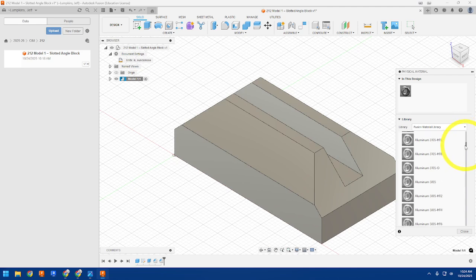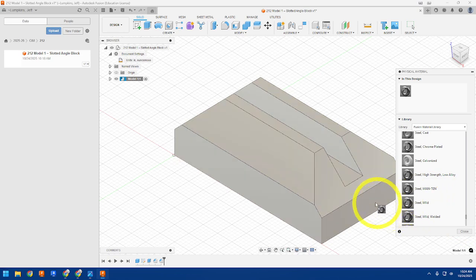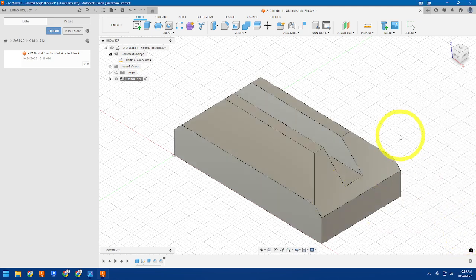Well, that's a ways down, so I'm going to drag my menu down until I get to where it says steel. Keep on going. There's a lot of different steels in here. I'm almost to the bottom now, and now I'm getting into steel with some different letters, and there's mild steel. I'll click on it. You get a hand. I drag it out here, drop it on the material, and I click Close, and it has changed that material to mild steel.